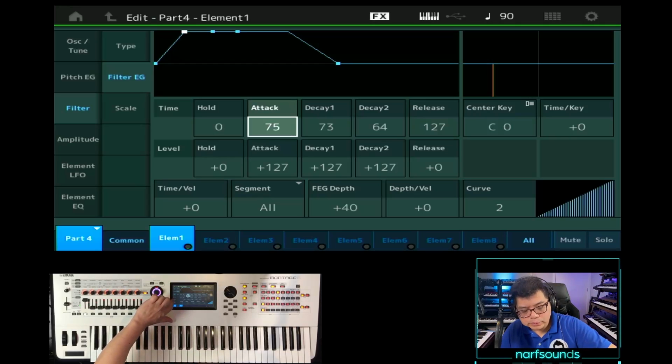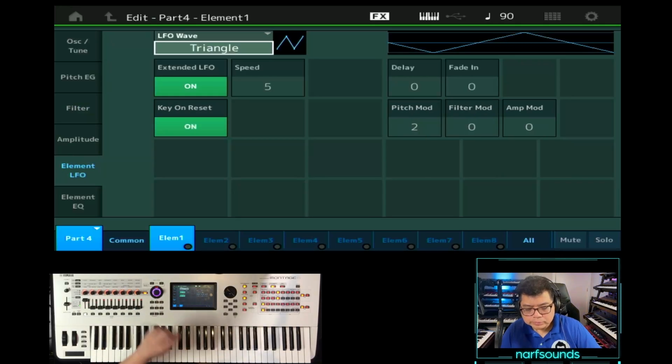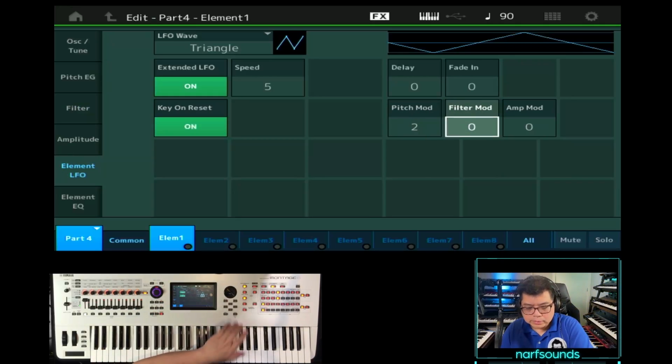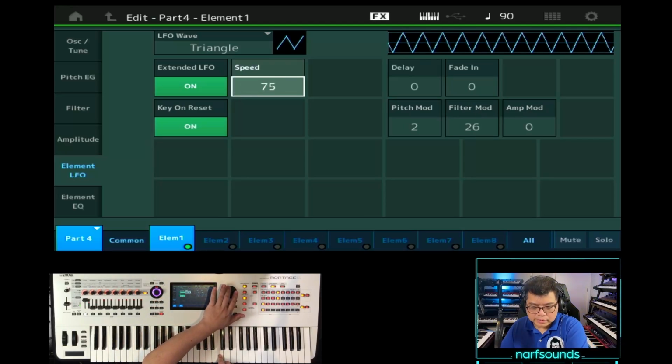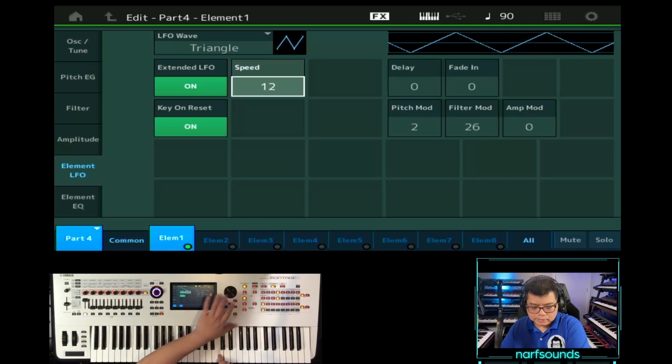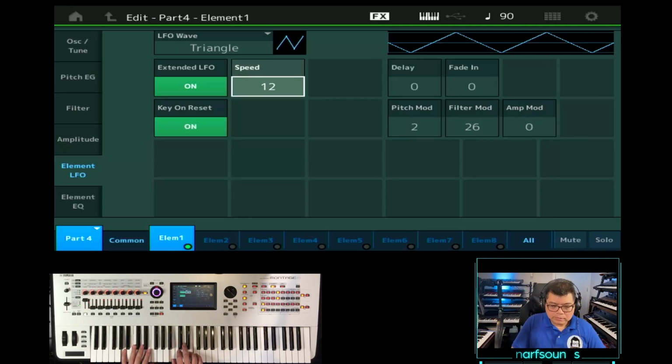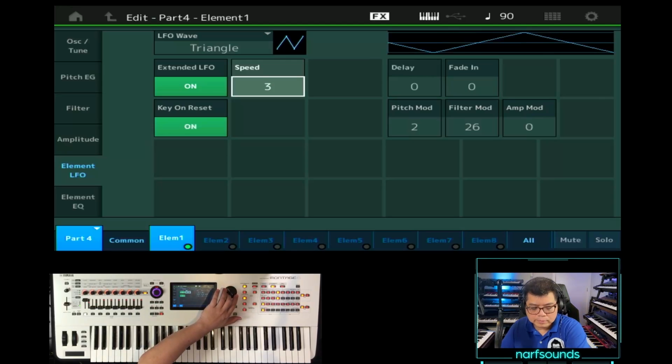So I can go to Element LFO, and I can go to Filter Mod and increase this, and assign a value to it. So I have this evolving pad.